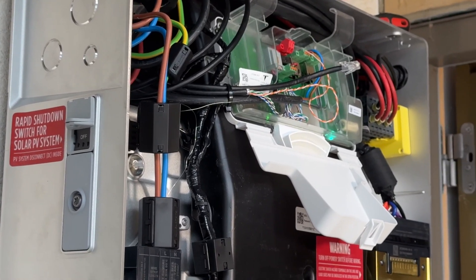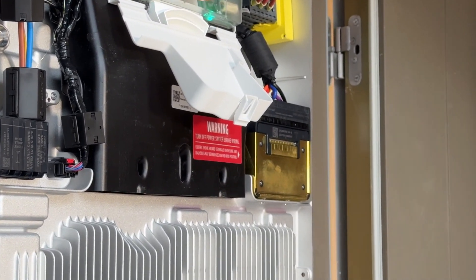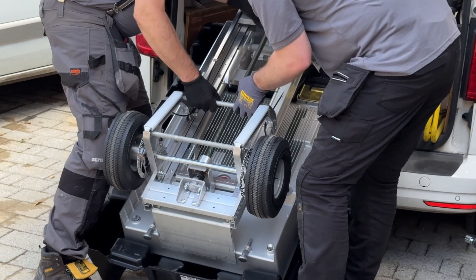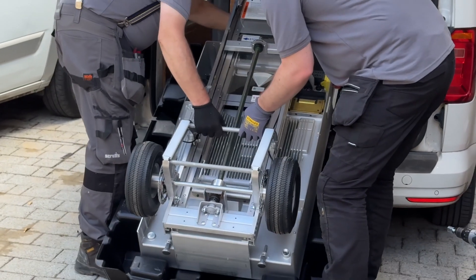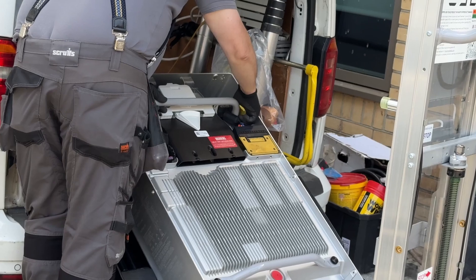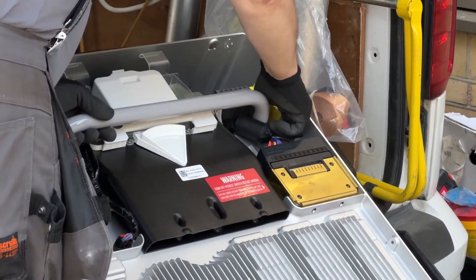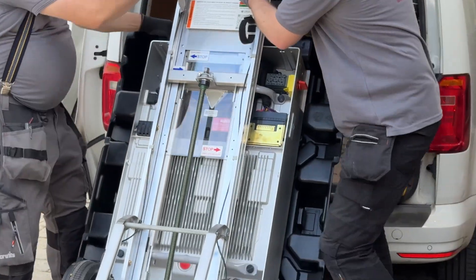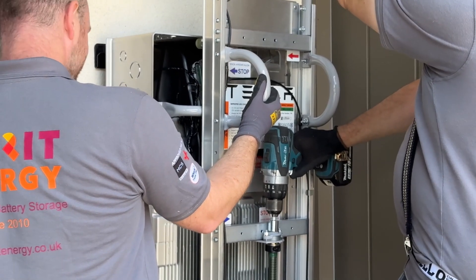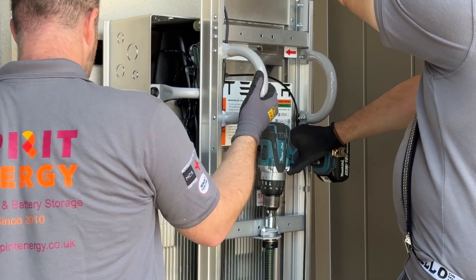When the DC run was done, it was time to mount the Powerwall 3 so that Simon could work on the wiring, while Matt finished off installing the gateway. For Powerwall 3, Tesla has created a dolly that makes it much easier to mount and maneuver the unit. You just lie the box down and put the dolly on top of it. The dolly has two arms, which you then secure to the Powerwall, before simply lifting it up and wheeling it over to where you're going to mount it. When the dolly is in position, you use a standard power drill to operate the lifting mechanism and mount it on the wall bracket.